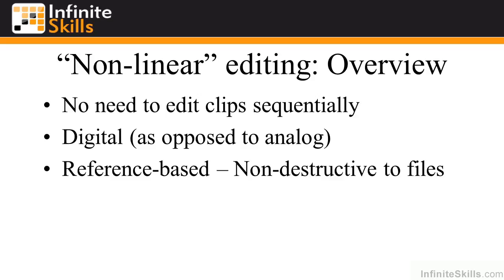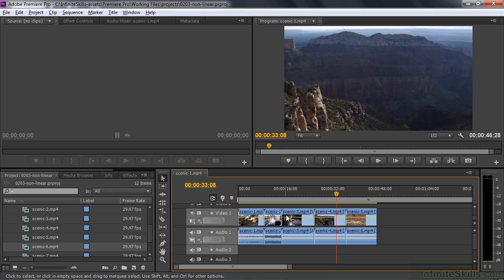You don't have to do that with a non-linear editor like Premiere Pro. Let me just give you a quick example. Here we are in Premiere Pro, and I have 5 clips here inside the sequence, inside this timeline panel. Let's say I want to take this 4th clip, number 4 here. I don't want it there anymore. I laid these down one at a time, sequentially. Didn't have to, but I did. And now I want to take scene 4 here and make it really the 2nd clip, not the 4th clip. So I'm going to just move it over.